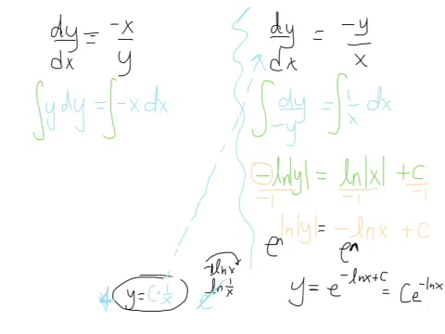Solving on this one, after separating the variables, we just have a little power rule, 1/2 y squared, negative 1/2 x squared, don't forget the constant. And then this one's kind of cute. You solve for y by multiplying first by 2, and then you could do one of two things. You could try to take the square root of both sides, keeping in mind that you would get a positive root and a negative root.